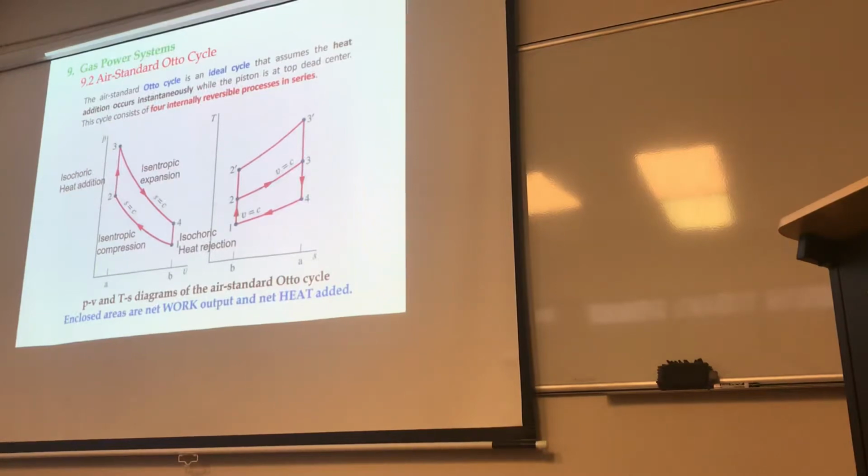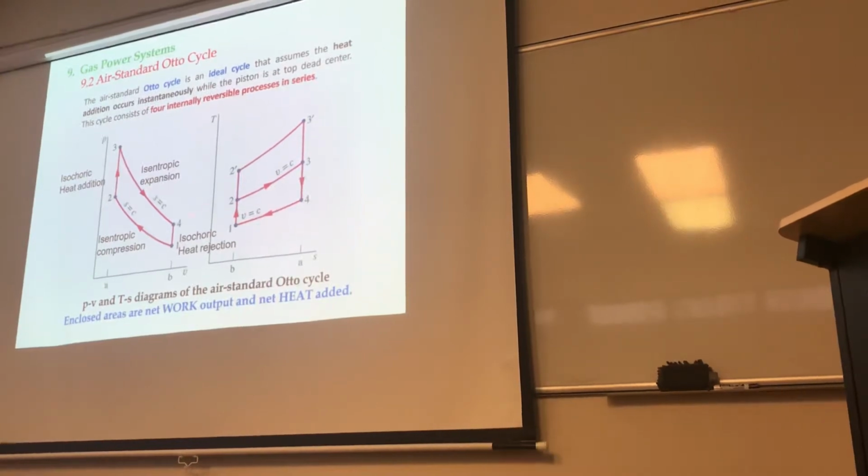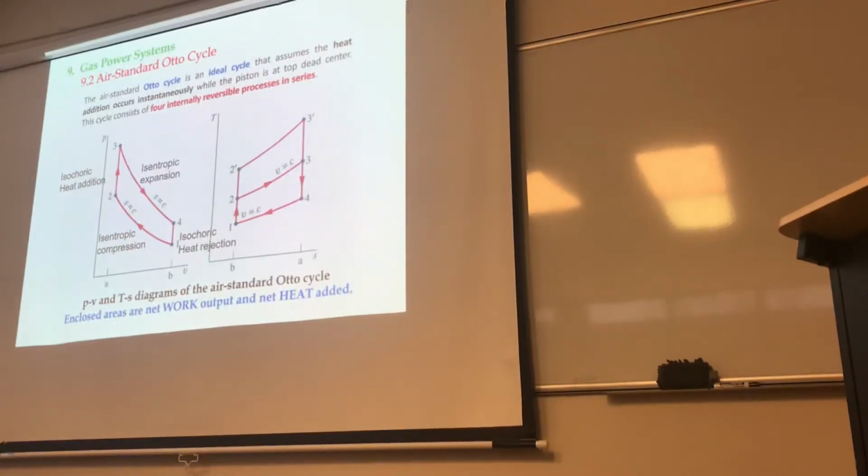A system like this now becomes a two-process system. Remember, the heat addition is occurring at constant what? Constant volume, when the piston is at the top dead center, and then the heat rejection is when the piston is at the bottom dead center, right? And then in between you have isentropic processes because everything is reversible. When we make these approximations, it is easy for us to draw a nice clean TS diagram, because the isentropic ones are obviously vertical lines, and then these are constant volume processes.